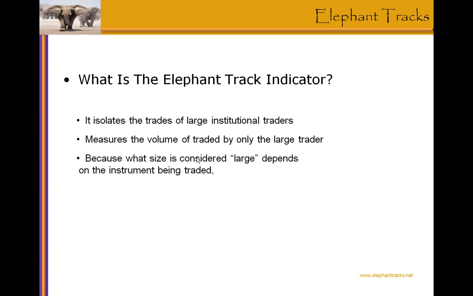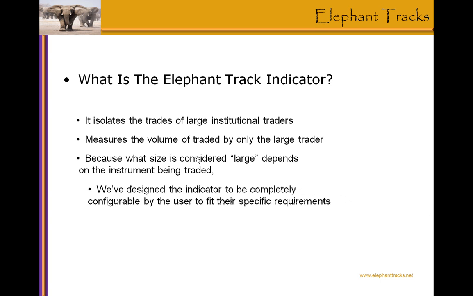Now, what size is considered to be large depends on what instrument you're trading, and there's a lot of different definitions. If you're trading something very liquid like the S&P E-mini, that trades literally between 1.5 and what I used to say was 4 million contracts a day. We've had as many as 12 million contracts traded in one day in the last 2 weeks, so that obviously is changing too. But compare that to, say, gold, which might trade 100,000 to 200,000, maybe 300,000 if it was really a busy day.